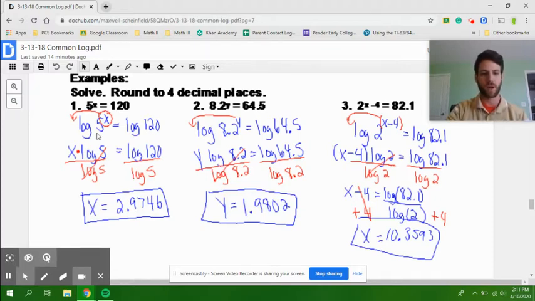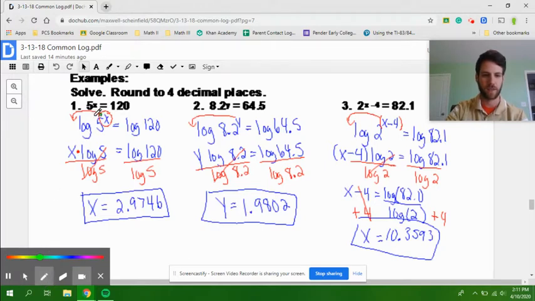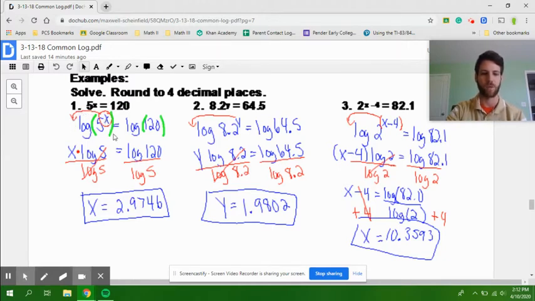Our steps are going to follow in the following order pretty much each time with some small variations. So we're going to take the logarithm of both sides. I could draw in some parentheses here if I wanted to. So I took the log of both sides of the equation, and then the x is going in the front because that's what the power rule is saying to do. Exponents inside of the logarithm can go in front and be a coefficient like you see in blue right beneath it.